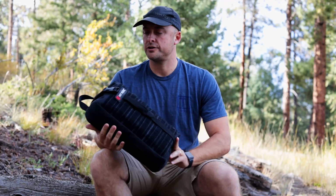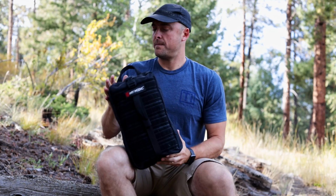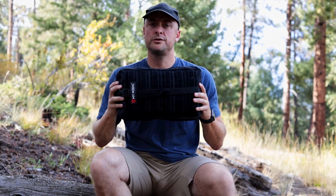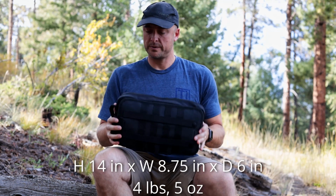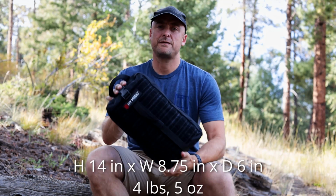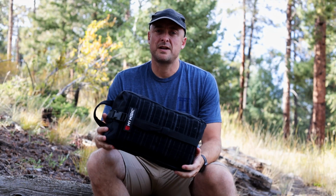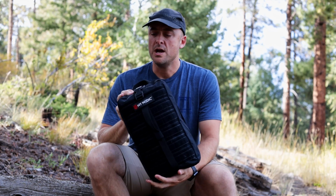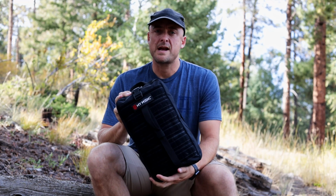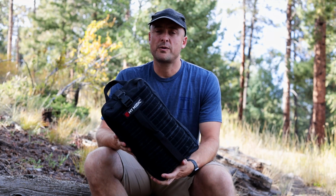All right, before we take this inside and spread everything out on the table to see what's inside of it, let's just talk real quick about the external of the kit. This is a large kit. I'll go ahead and throw up the dimensions on the screen. Probably not something you're going to put in a backpack if you're backpacking or things like that. It is a great size to throw in your vehicle when you're headed to the range, if you're going on a camping trip or four-wheeling, something like that, and just to keep around the house where you might need it.